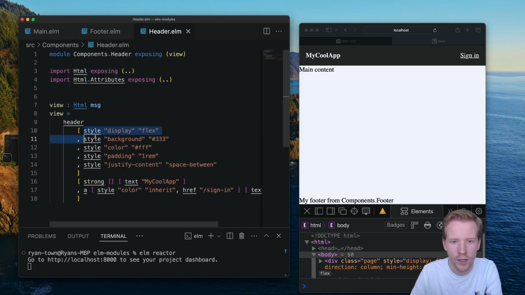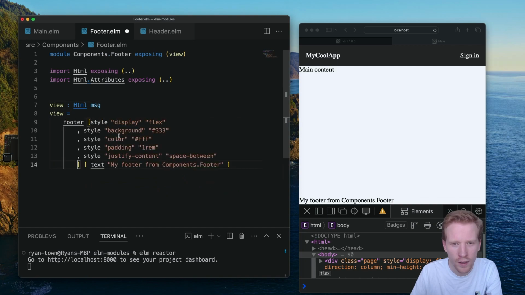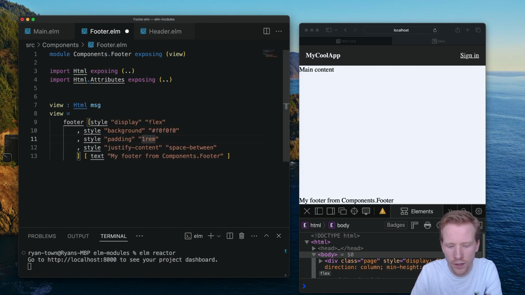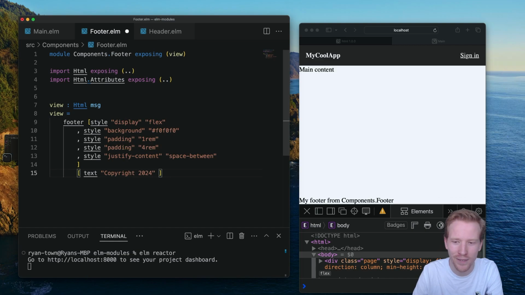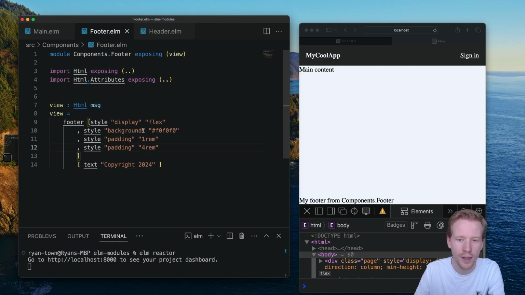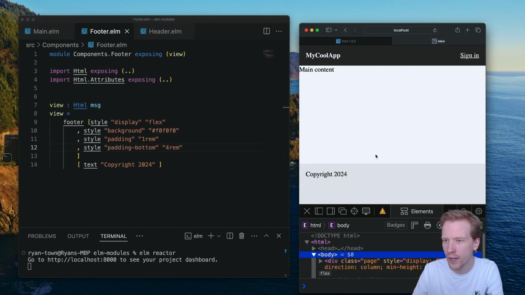We're going to steal some code over here for this footer. And we're going to do the same kind of thing here. We don't want this background though. We want F000, that, and we're going to have just an absolutely massive padding bottom here for our footer. And we can keep that text, copyright. What day is it? What year is it? Copyright 2024. I don't even know. I don't even know what copyright is, to be honest with you. I just put it on my websites. Bottom, save it, done. Look at that. We've got an app. We got an app.